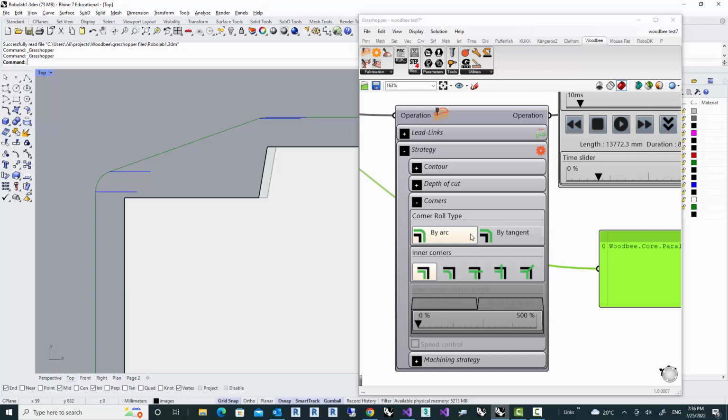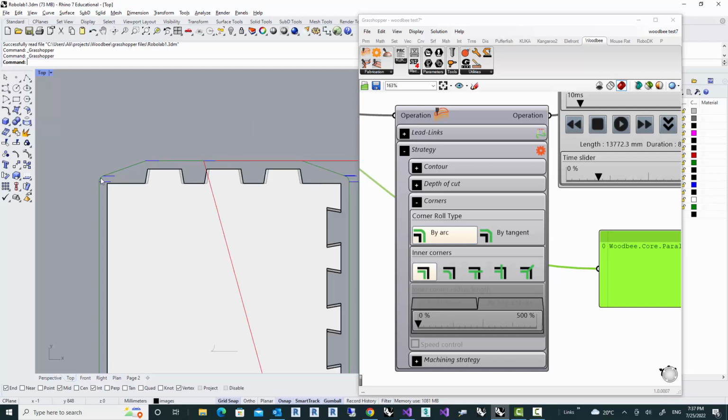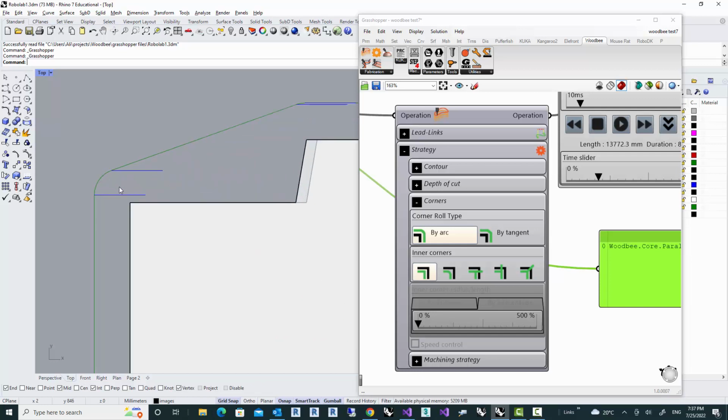As you can see, when it's using the arc, it's going to just go around the corners, ensuring that the tool always stays the same distance at the corner, so it moves around the arc with the radius of the tool.